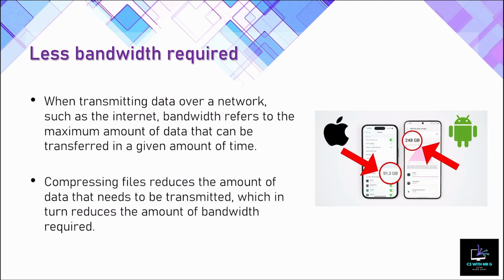So the first one, less bandwidth. If you're using the internet at home, for example, you have a certain amount of bandwidth available to your house. So the bandwidth refers to the most amount of data that can come to your house at one moment in time. Now, if you've got lots of people in your house and everyone's downloading huge files, the bandwidth available will become less and less, which will impact the performance of all the devices in a negative way. So the more bandwidth we have available, the faster things will download, the more enjoyable the experience will be, the smoother files will stream on YouTube or Netflix, for example. So using less bandwidth from compressed files is going to be better for all of us.